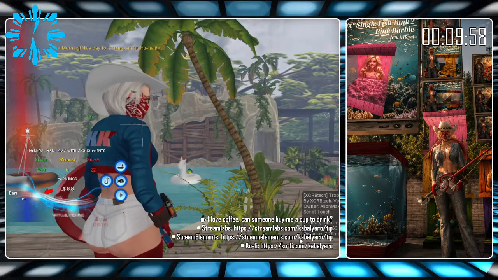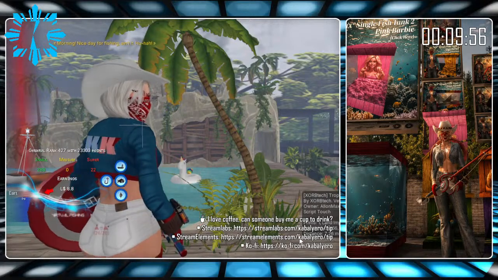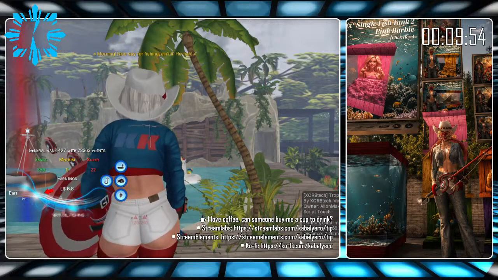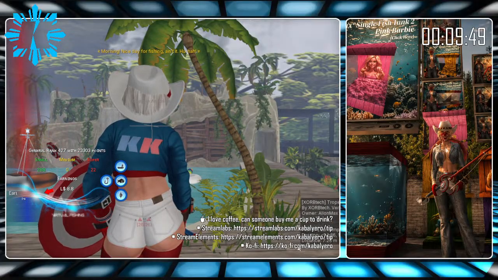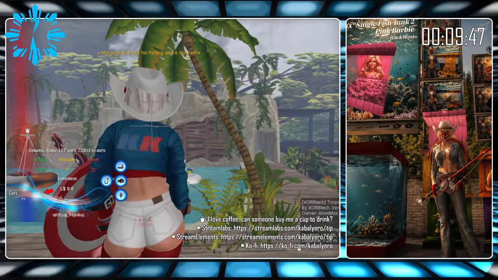Even after a lot of the fish are caught, you can still profit because you can still sell them at, of course, a much lower price, maybe 80 to 100.